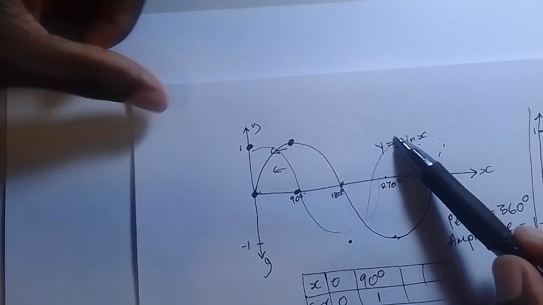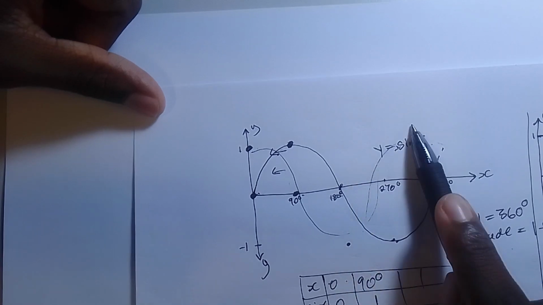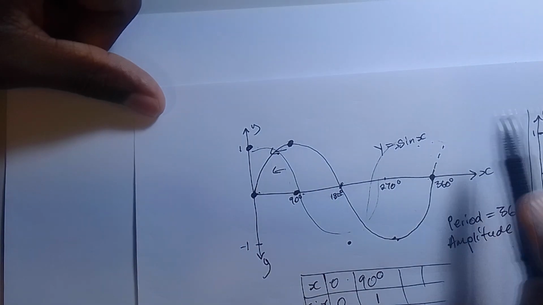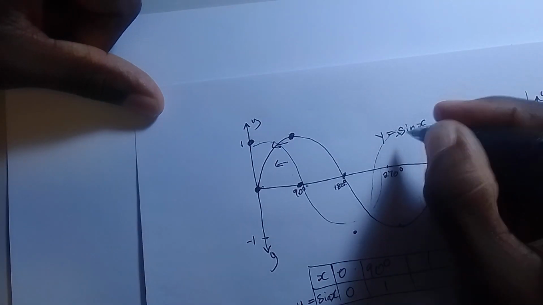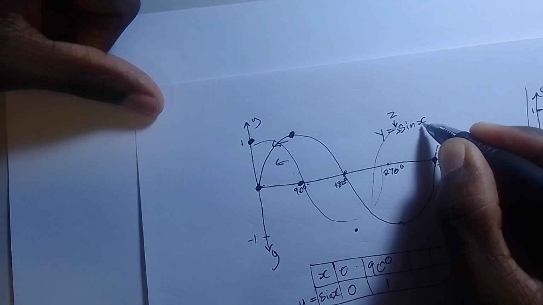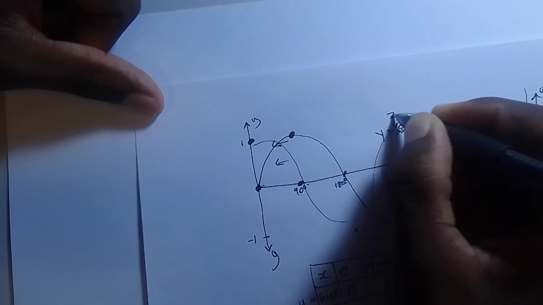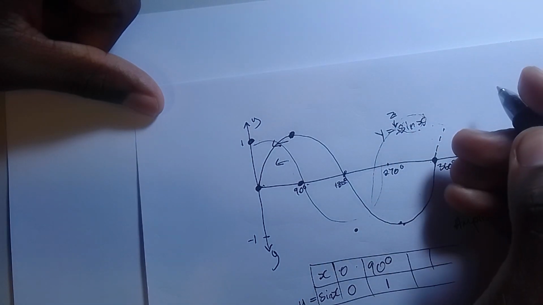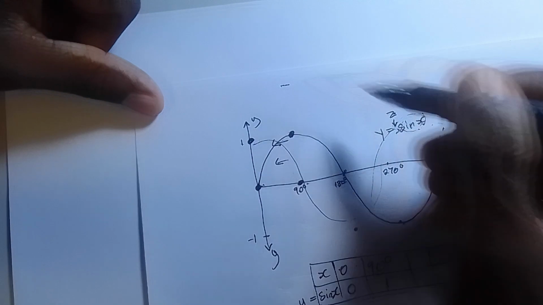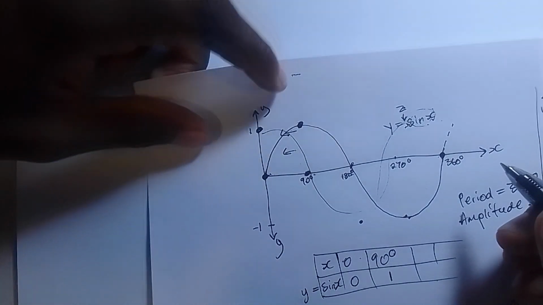Because think about it, let's say I put 90 degrees here in this graph. If I put 90 degrees here, I will get 1. You can put it in a calculator to confirm. Now, if I have 2 in front of sine x, and I put 90 degrees here, this will give me 1, but the 1 will be multiplied by 2, which means the final answer will be 2. And therefore, the graph will end at 2 if it has a 2 in front of sine x. I hope that's understood.